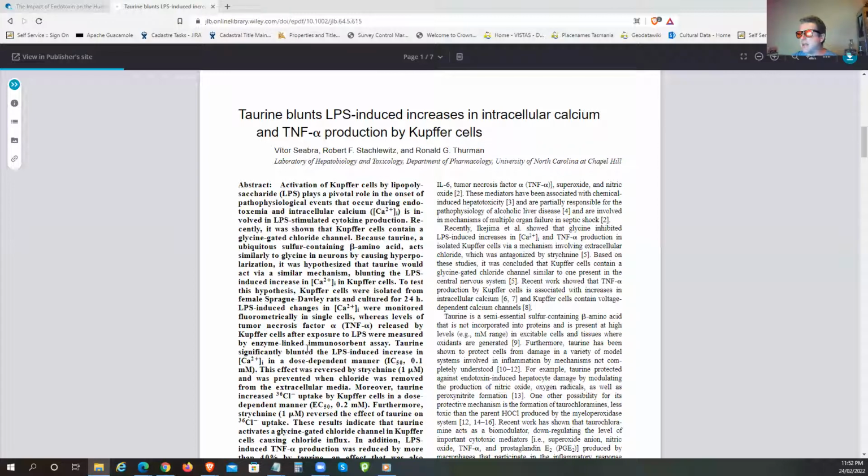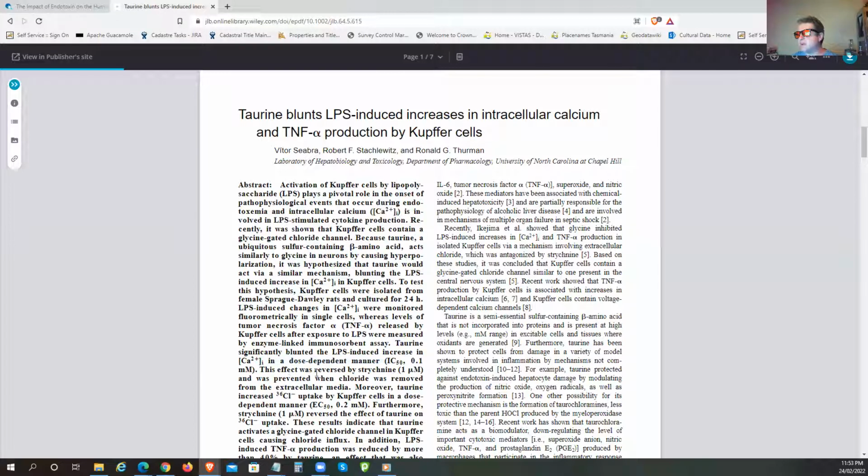Taurine significantly blunted LPS-induced increases in calcium in a dose-dependent manner. So we actually saw that increasing the dose, reducing the dose, you've got a dose dependence. That's a very good relationship. When things are all over the place, or things are associated to some extent, you really need a dose dependence. It's a bit like the other studies where if you increase something, things get worse, you reduce it, things get better. That's dose dependent. It fulfills the Bradford Hill criteria in many respects.